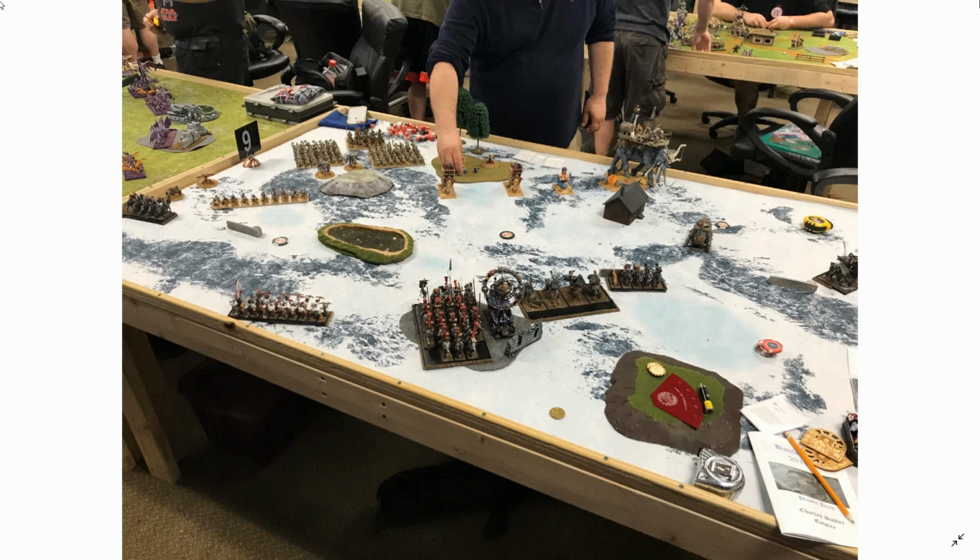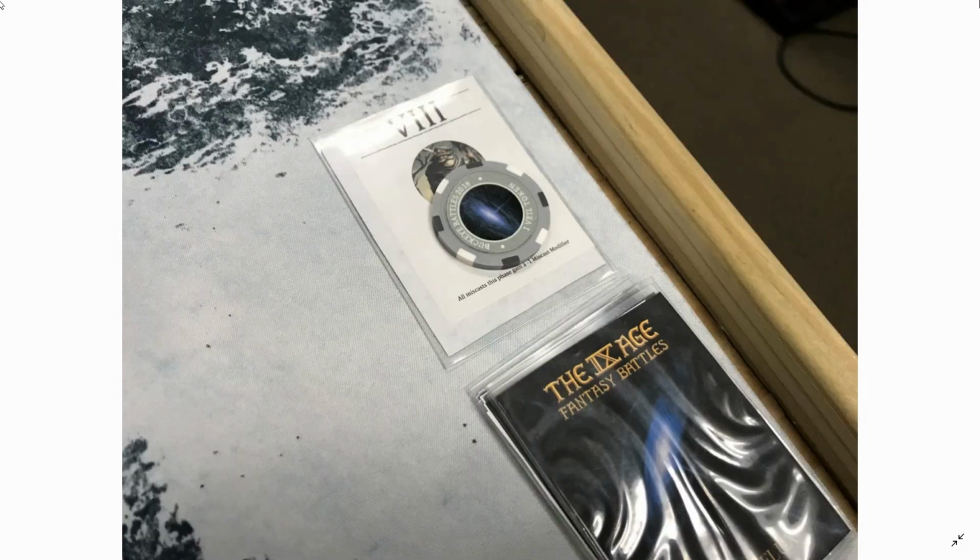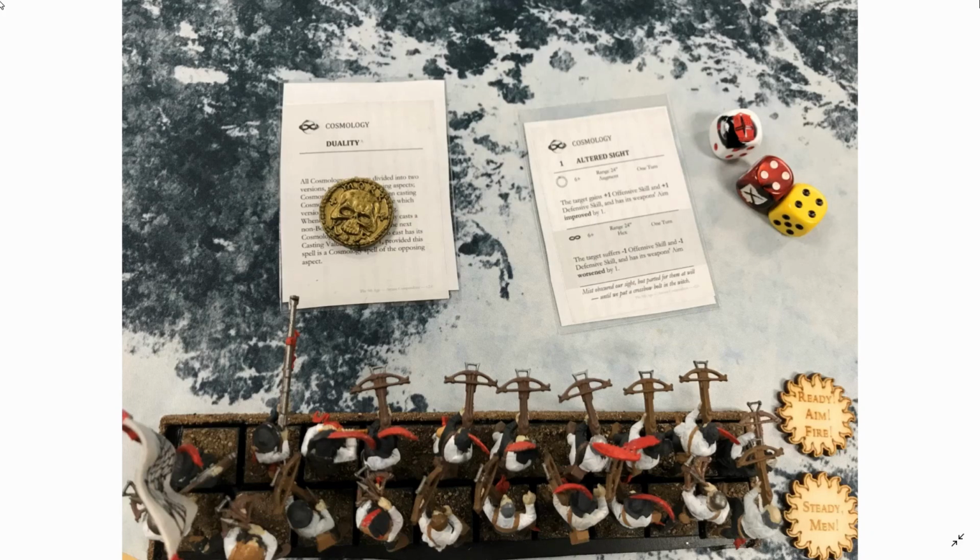That's just not good for knights. So I get Flux Card 8, which is great. I save only 1 token, so I cashed in 3 dice. I got Altered Sight off on Cosmos, so Duality goes to Chaos, which is great.